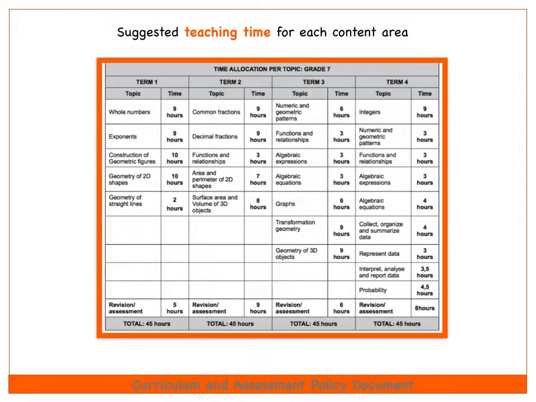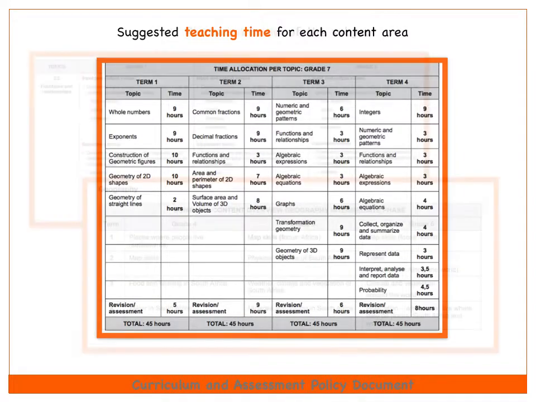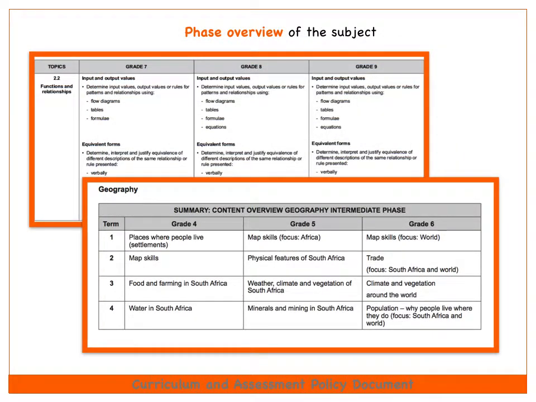You are also given the teaching time for each content area. So per topic, per term is broken down into how many hours you should be spending on each of these. This also provides quite a nice guideline for assessments, knowing how much focus to put in the exams and tests on each content area. There's also a phase overview of the subject, so you get an overall glance at what will the learners be learning in the phase.